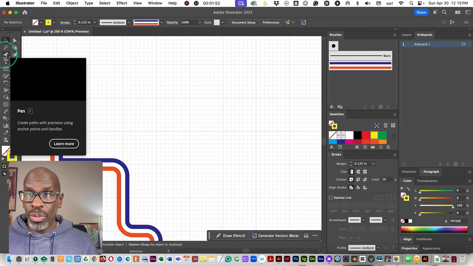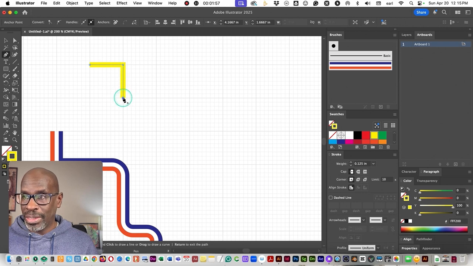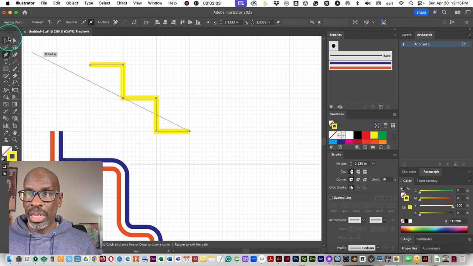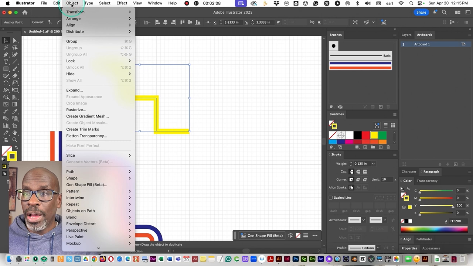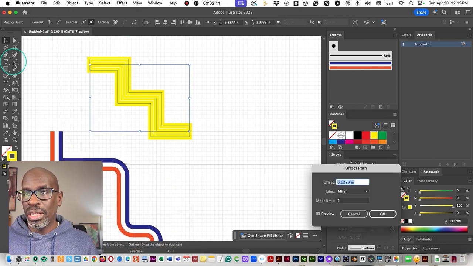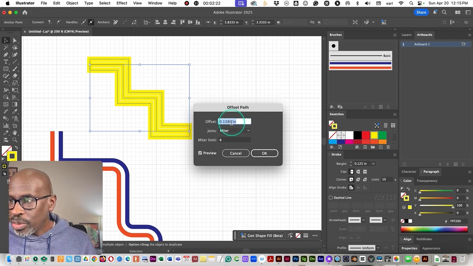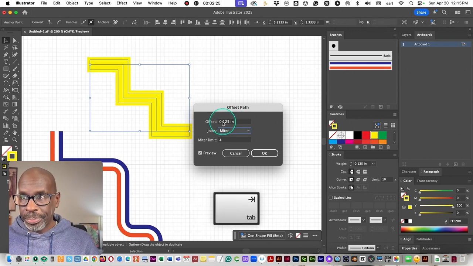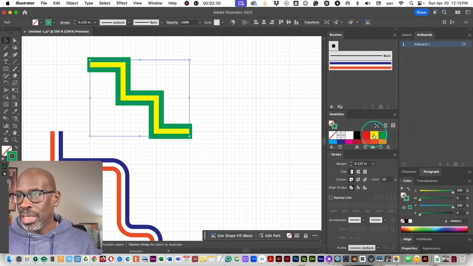And so another way is you could use the path offset. It's a little clunky, and I wouldn't go that route as well, but let's just see what that looks like. So if I've got this, and I go to Object, Path, and then Offset Path. And you'll see that it creates these two lines, and you can adjust this, so I can get rid of that gap in there. And so let's just take this back to 125. So I can get rid of that gap, but it's actually created two lines.